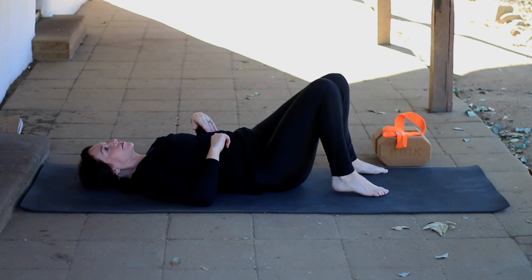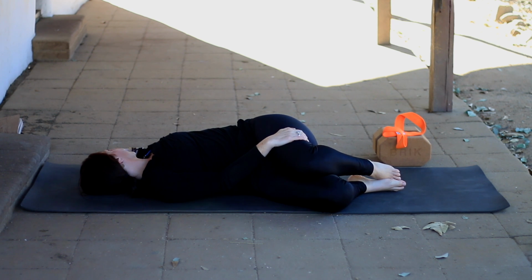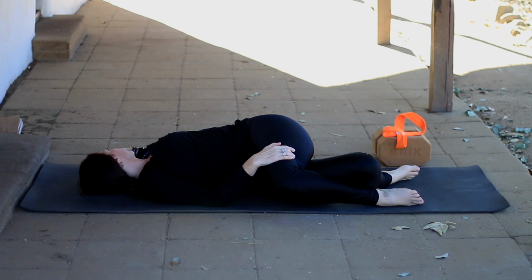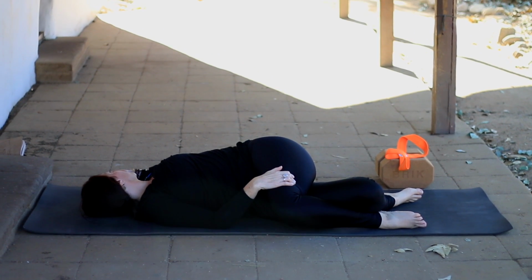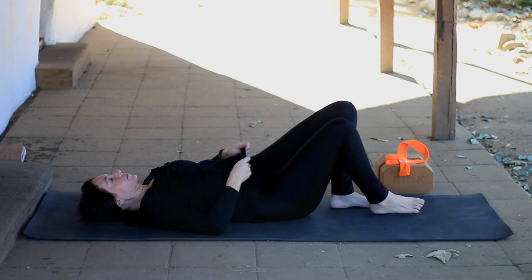Back to center, hips to the left and knees to the right. And a deeper twist if you'd like. Left leg crosses on top of the right. Take a big breath here. And then make your way back to center.